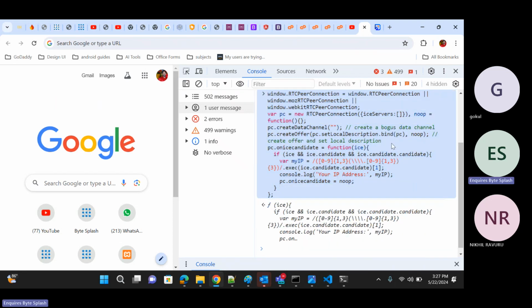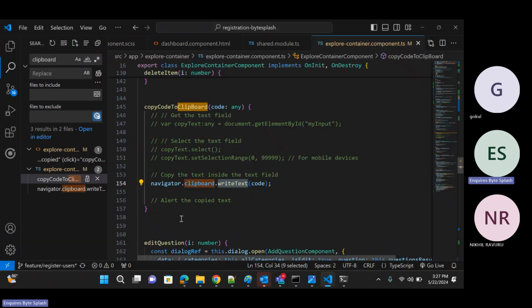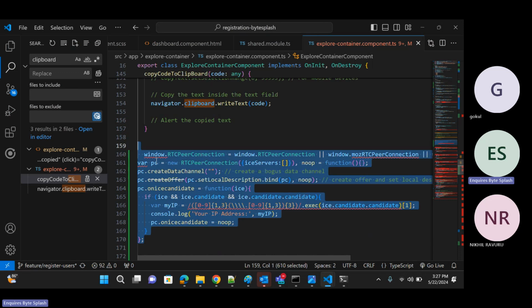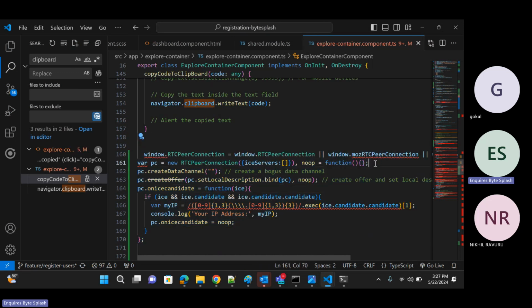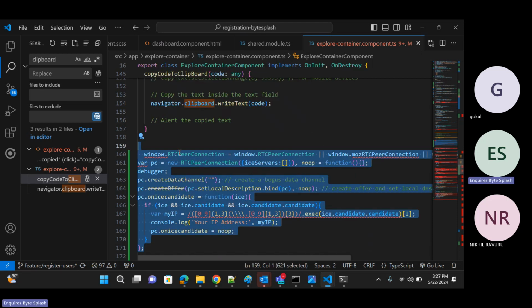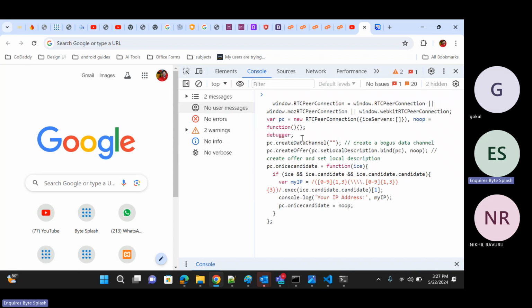Here, I will do some coding for this. I'll create a function, and from there I will set the IP address. This is my IP. Just to debug this so that we can see whether we can find the IP address. This is just copied from Google. Using this we can do it, that's what they are saying. Here in between, I will add a debugger. We need to Google like this: how to get the IP address associated with the device. We can get it in JavaScript only, because everything we do is in JavaScript.